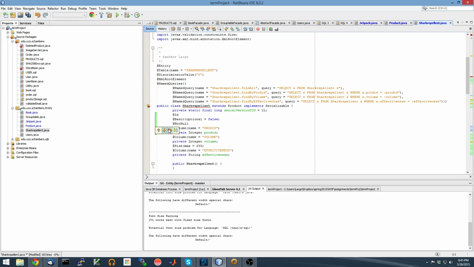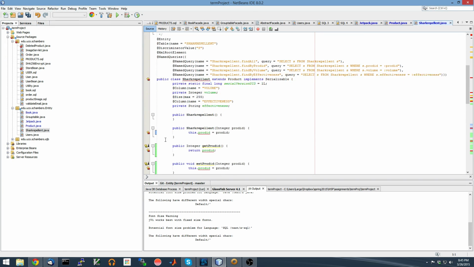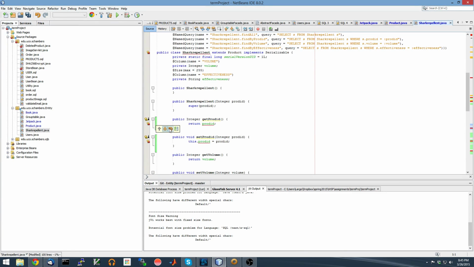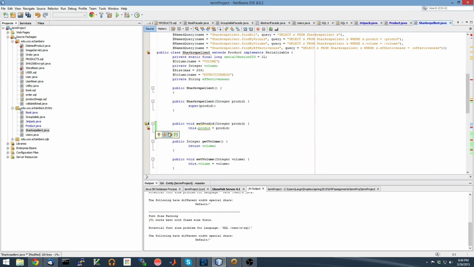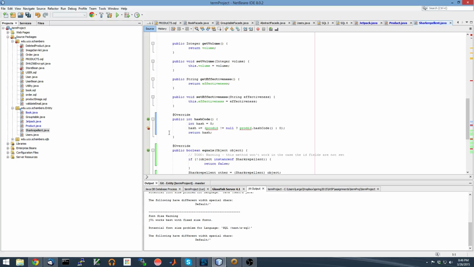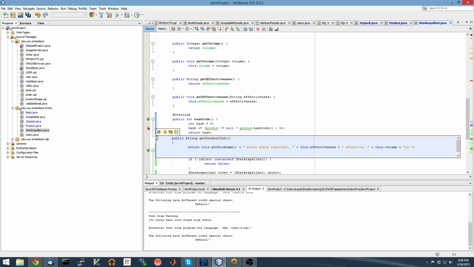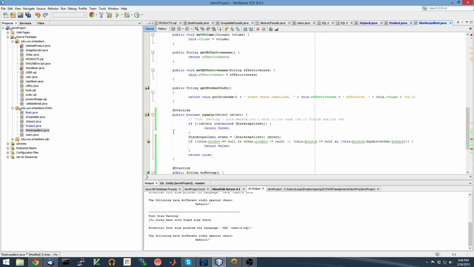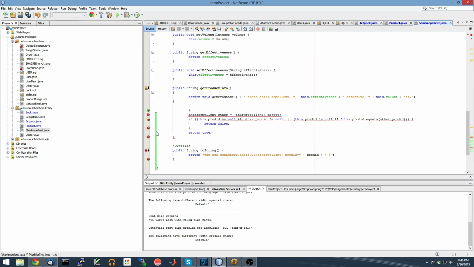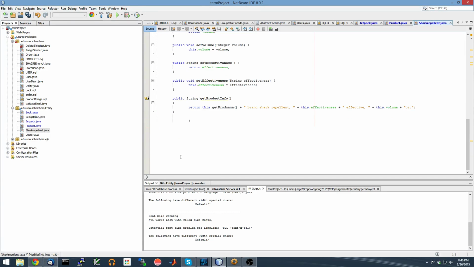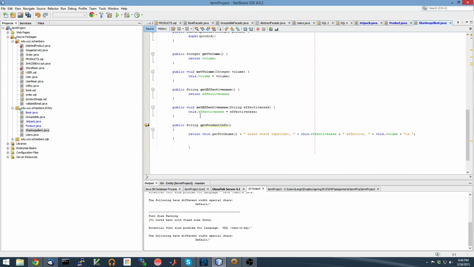We just need the space in the table to store it. Just getting rid of the getter and setter for product ID since we don't have the attribute anymore, it's not necessary. All the same things that we did with the previous class, just getting rid of stuff that isn't needed. If you left it though, it would be fine. So now it's nice and simple and clean.